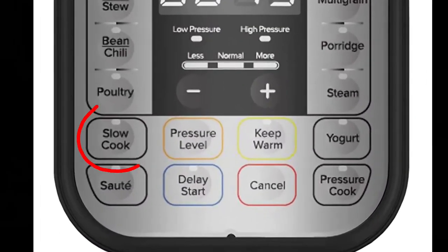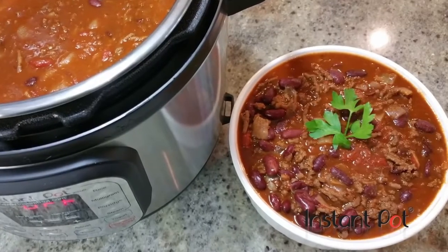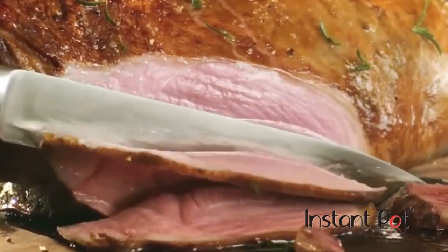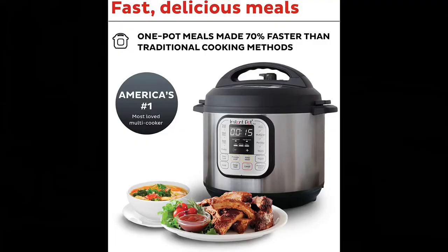It can replace a slow cooker. It has a slow cooker feature where it will maintain a lower temperature all day long to cook your pot roast and potatoes or a nice casserole. When you come back from a nice hike at the end of the day, dinner is ready. Or if you didn't plan that far ahead, it cooks your food in super fast time with the pressure cooking feature, and it uses less energy than a slow cooker does.